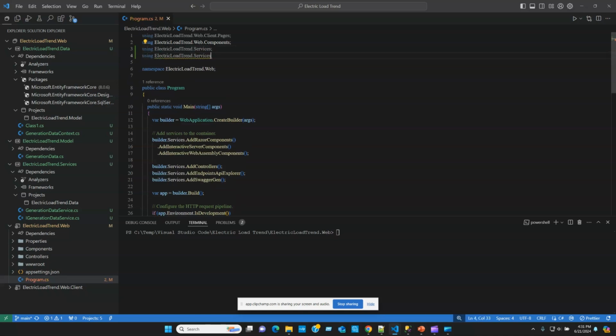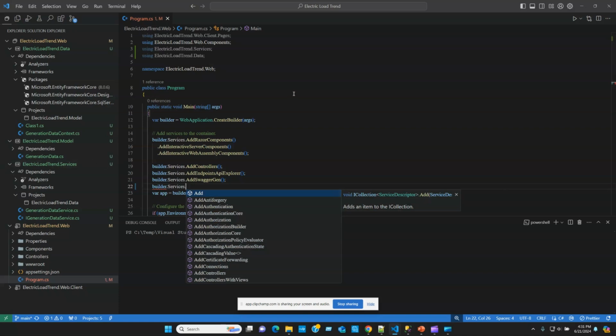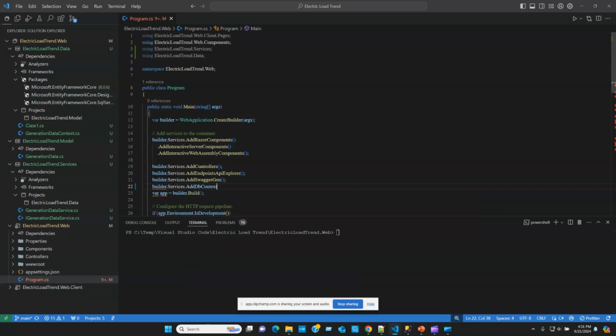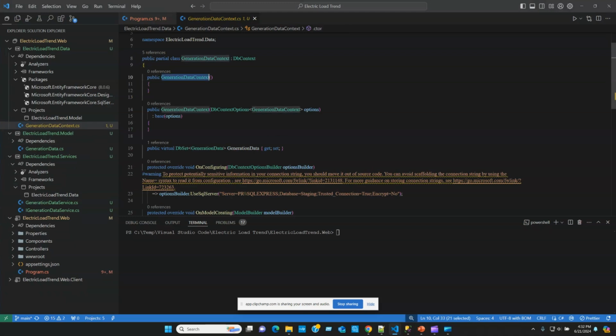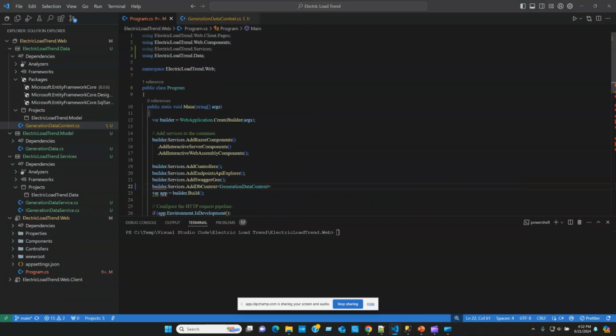As well as I'm going to do a namespace for the data. The first thing I'm going to do is add the database context, AddDbContext. Let's go here. I think I may need to, let's see, add DB. Okay, it's there. I don't need to add a new using statement. Here, AddDbContext. I want to make sure we are using the correct DB context. Okay, let's clean this up. Let's go back here. Okay, this is the context I want to use.